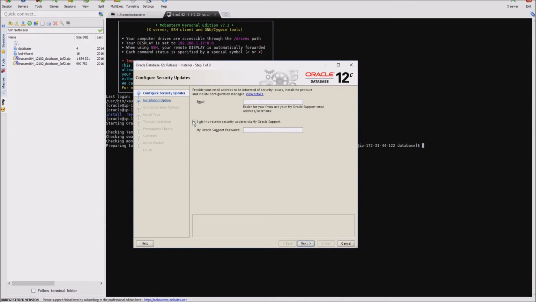So here I'm just going to go ahead and click the box to say that I don't want to receive security updates. And then it's going to pop another dialog box that asks me if I'm really truly sure. And I will edit out some of the wait times here, but know that this can be 15-20 seconds a piece on some of this stuff.